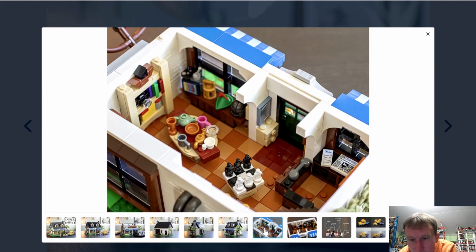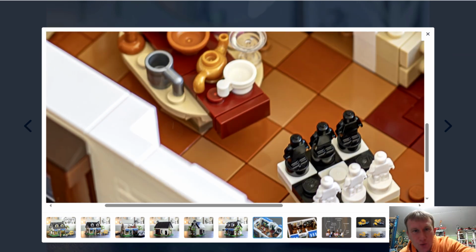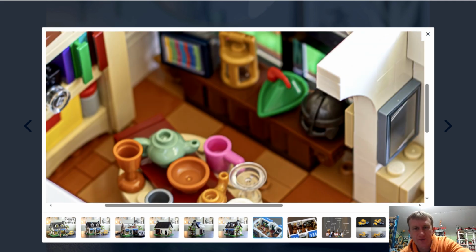Now on the inside, what have we got here? We've got the Lego News. Then we have a little remind me tick list. I'm assuming that's where they stand, pick up the phone, sign in, do some bits and pieces. Then on here, you've got the stuff that's available to buy. So we have got a chessboard, which might be a little throwback to the Lego chessboard that is available currently, because it is actually a set that you can buy, and you've been able to buy that from the Legoland parks for ages. You've then obviously got some cups and vases and all that kind of thing.